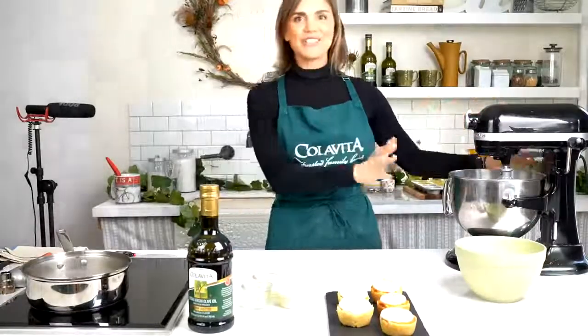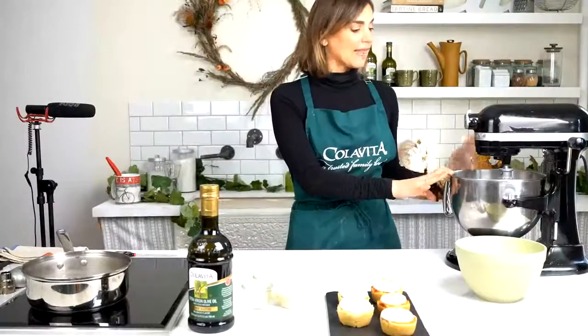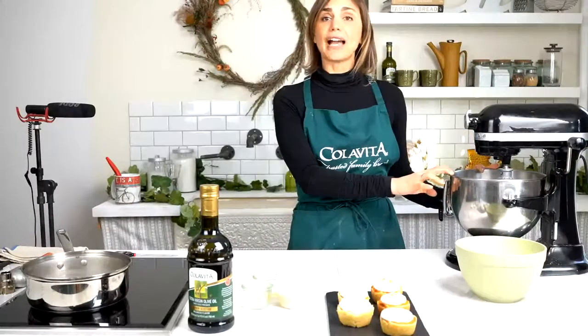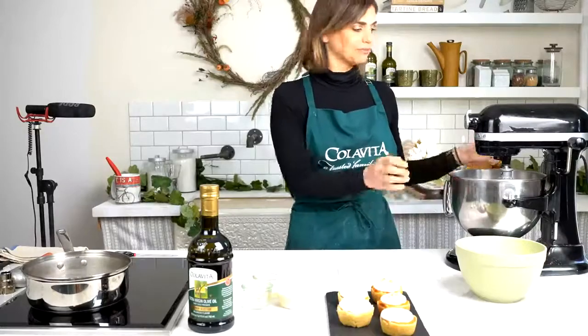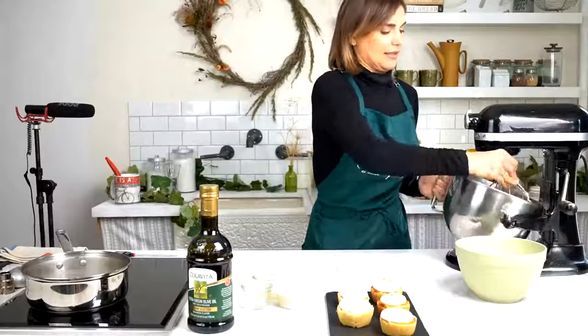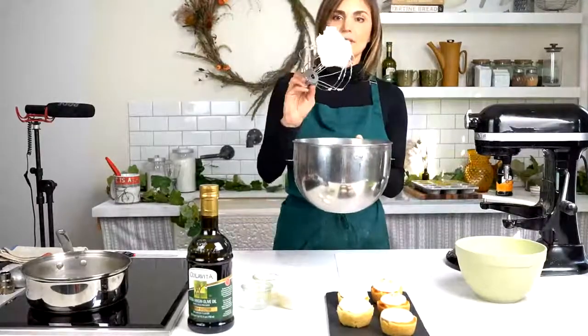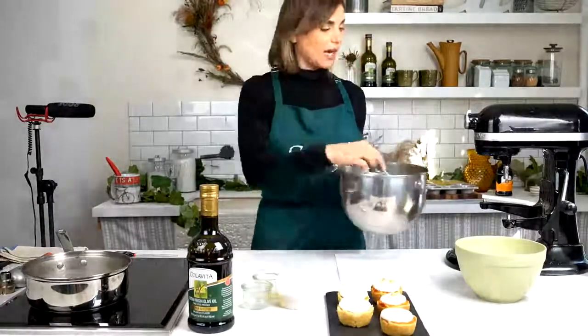So what I have done for the Italian meringue here is I have 4 ounces of egg whites that I have beaten with 5 tablespoons of sugar. And I'm going to take this down for just a second so you can see. And I've already beaten this up a bit so it's nice and light and fluffy like that.